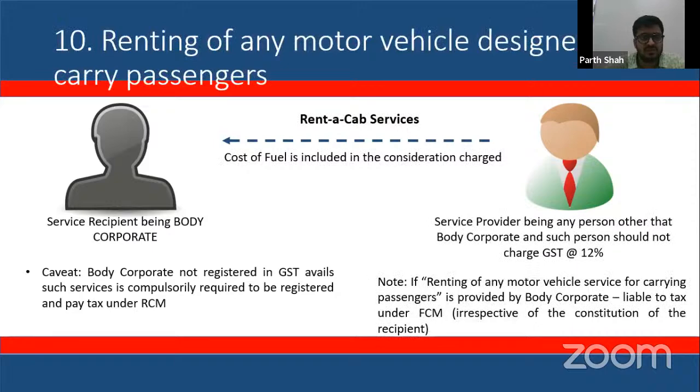The next one is that of renting of motor vehicle designed to carry passengers, which in short we refer to as rent-a-cab services. So when a rent-a-cab service is procured, the cost of fuel has to be included in the consideration. So the charge that you pay, 7,000, 8,000, 3,000, 5,000, should include the cost of fuel. Fuel should not be separately borne by the recipient. The amount that is charged should be inclusive of fuel. The service recipient, as we discussed, has to be a body corporate.